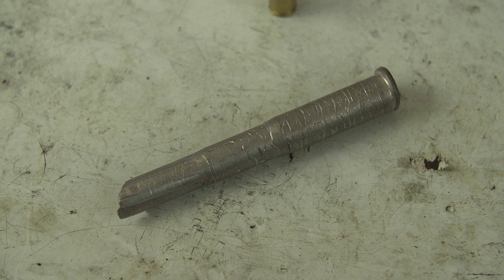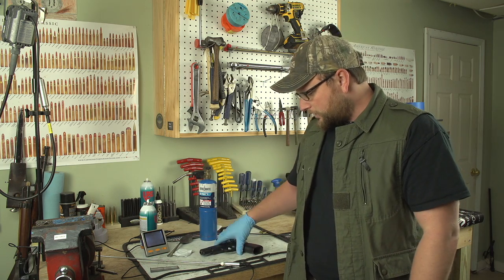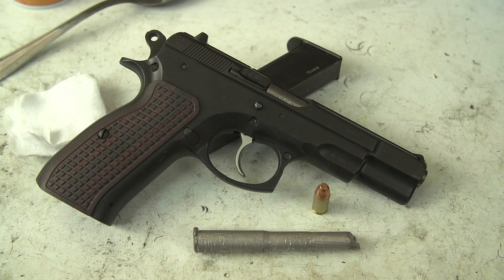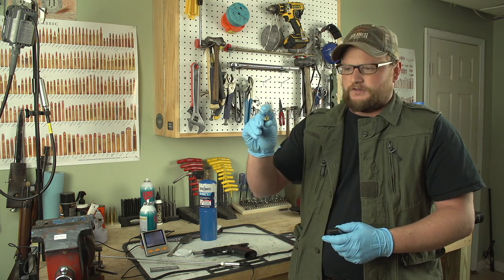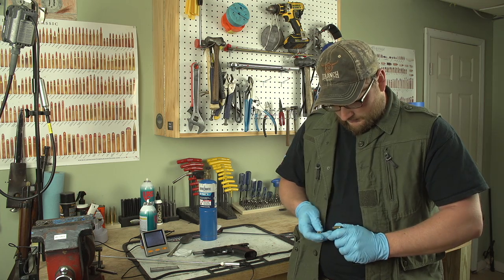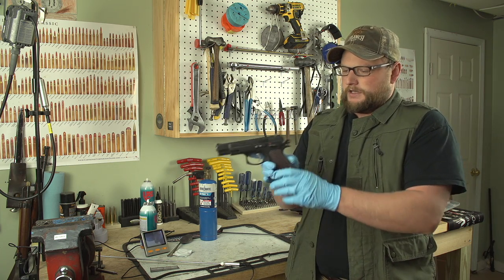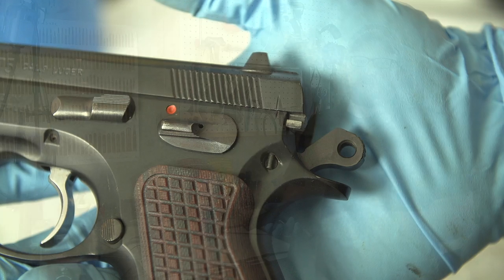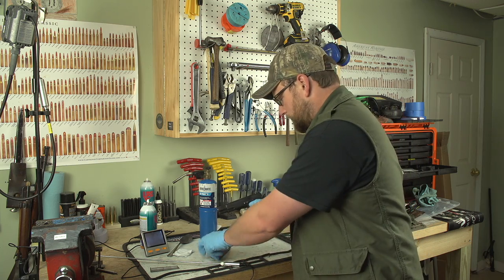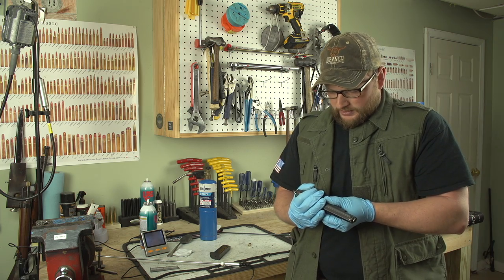This right here is a chamber cast I've already taken with CerroSafe. I'm kind of blindly going into this project — I've got a 6CZ75 here where the rounds are not going all the way into battery. This is my stepson's gun. What's happening — these are dummies obviously — the rounds are not going all the way into battery when the slide closes and the slide is left cheated back a little bit. There could be a couple of things causing that, but I think there's a chamber obstruction. I'm going to disassemble this gun and have a look at the barrel.